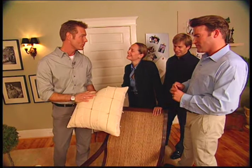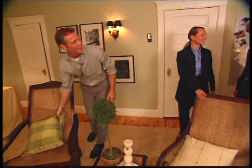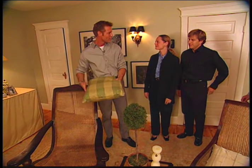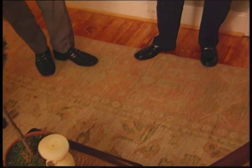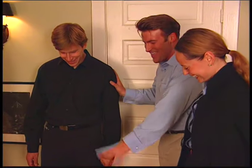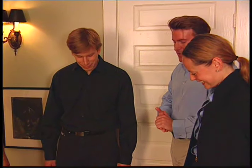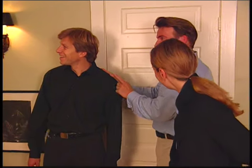Christopher wanted this fabric everywhere, but Trevor, I was on your side. I thought it was pretty, but I thought it was nice. I picked this for Trevor. Being a little more masculine, a little, you know. I was really excited about this carpet because I thought it would appeal to both of you, and I hope I'm right. Because of the beautiful soft colors, I thought they were very pretty, just like yourself. And then the faded quality is very masculine, so I thought that would appeal to you as well. Am I fading out? That's not what I meant.